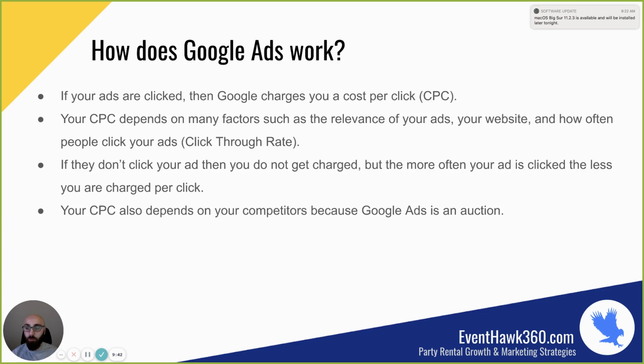So again, the most important thing to know is that your cost per click also depends on your competitors, because Google Ads is an auction. A lot of people don't realize that Google Ads is an auction. It's a pretty fair auction though. It's not the highest bidder wins. It depends on your quality, like we just said, but it is an auction. And the reason that's important is back to what we said. It's not something you can set and forget. As your competitors adjust their bids, you'll need to adapt accordingly as well.